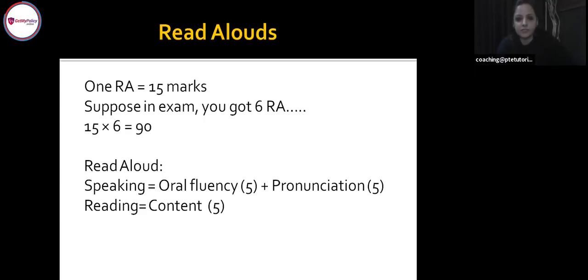And generally I have seen that people who want to go to Australia or Canada, because in Canada also some universities take the PTE exam, don't even bother about read alouds. And after that, when the score comes, pronunciation is 20 or 30, and then the reading and listening scores are too low, not crossing 40 or 50 plus in reading or listening. That's why I'm saying pronunciation is a really very important thing.